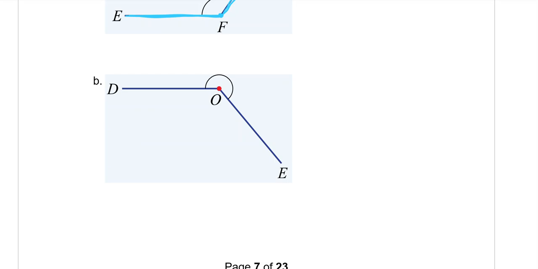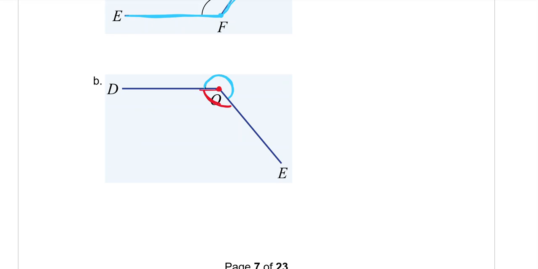Okay, part B, this is the trickier one to measure on your protractor because at least in our school, we're not using protractors that go bigger than 180 degrees, and that is far too big, that arc around there for us to measure. So instead, we are going to measure the one on this side. Okay, so we get the protractor out, line it up so its point is on the vertex.